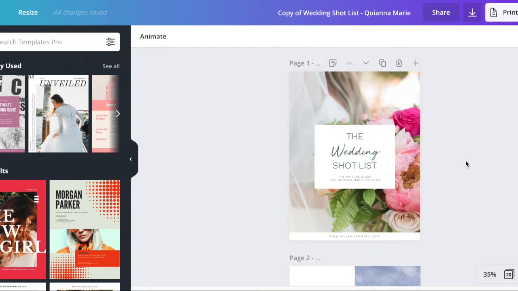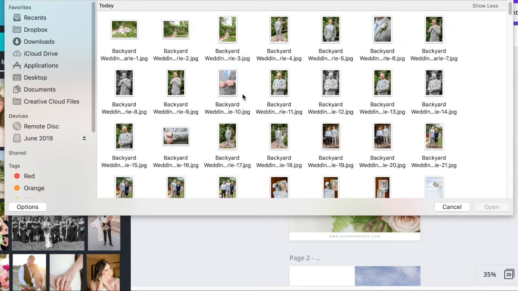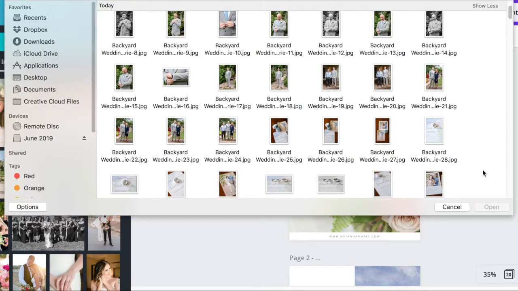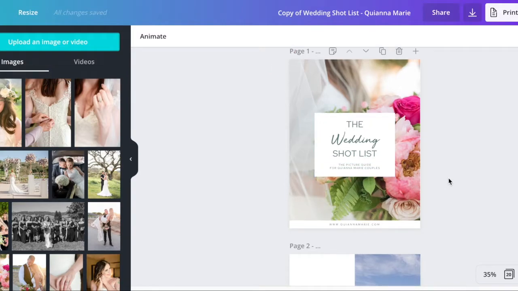Now, before I even get rolling, because I know you're going to be so excited to change the fonts and make some adjustments and customize it, I highly encourage you to upload the images that you are planning to use. All you have to do is go into upload an image, drag and drop the pictures that you wish to use, and pull them in here. I'm often dragging them from downloads. You just drag and drop them in here and they quickly upload. So I suggest you start here first. Otherwise, you're just going to be going back and forth. So definitely create either a folder or just drag and drop your favorites.